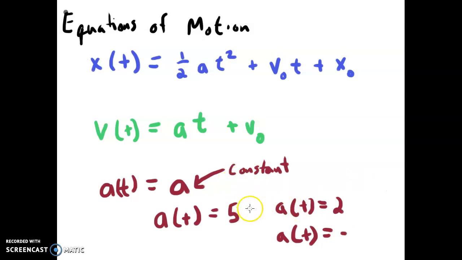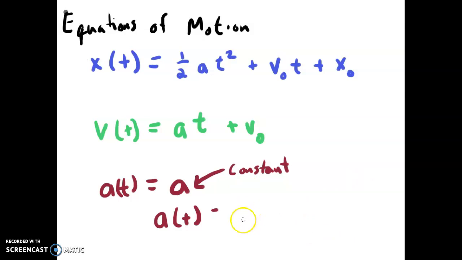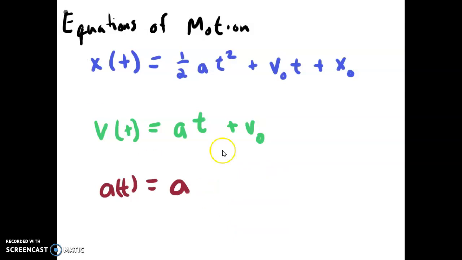And that fact, the fact that our acceleration is always constant or always unchanging, means that our velocity time graph will always look something like this, and our position time graph will always look something like this. Okay, well, that's great, Mr. McClure, but what do all of these symbols mean? So that's what I'm going to talk about for a bit right now.